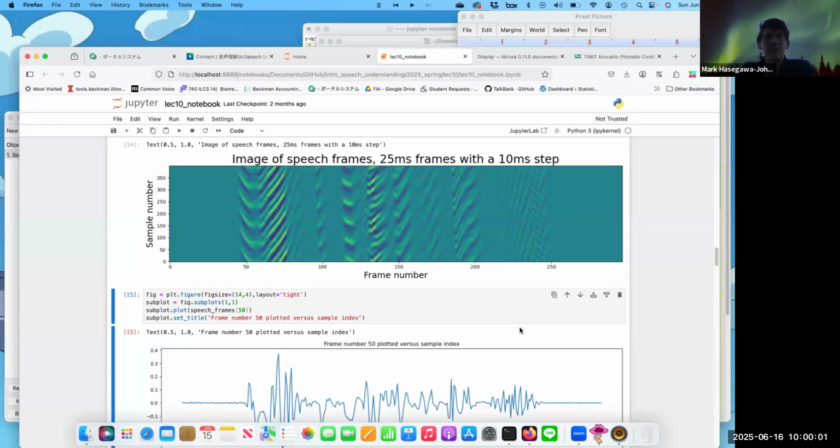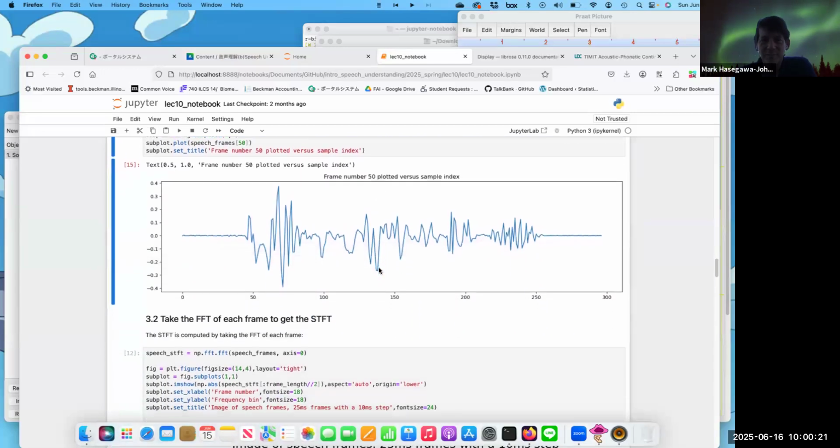You remember from last time and a couple of times ago that A has a high frequency F2, O has a low frequency F2. And so in order to be able to see the difference between elephant and zoo, we need to see not just the pitch, we also need to see the formant.